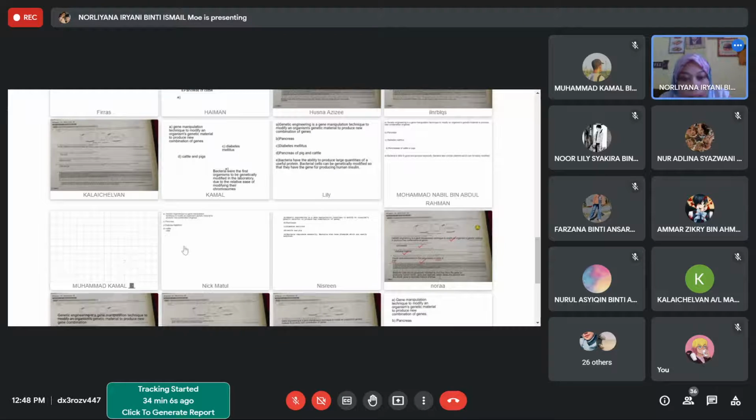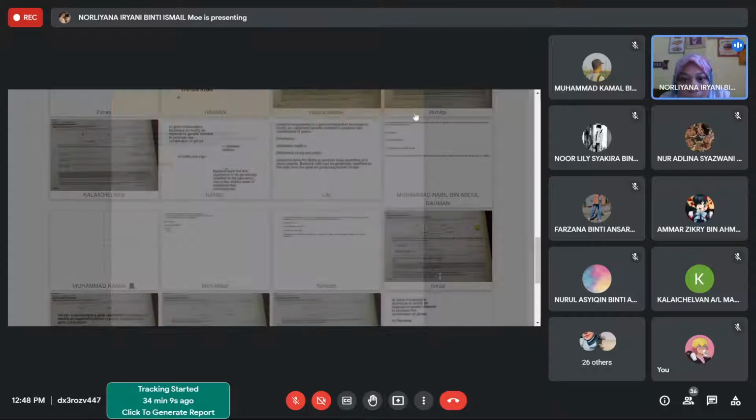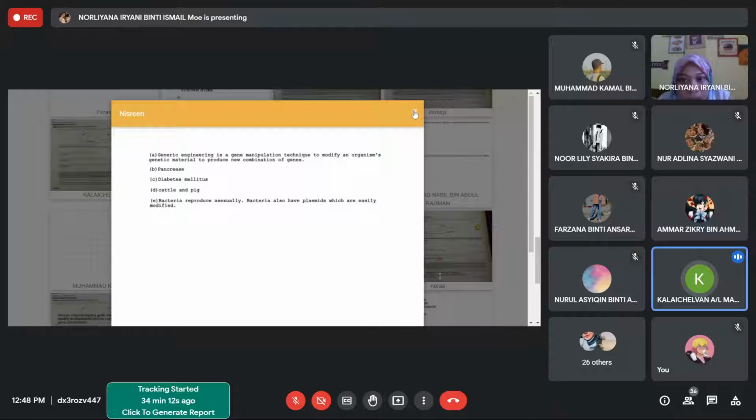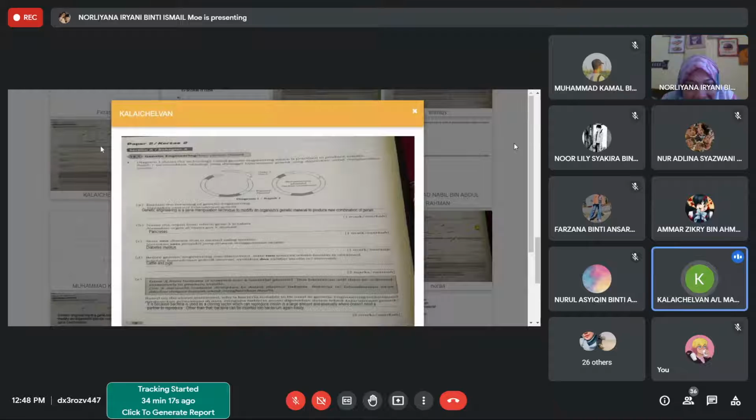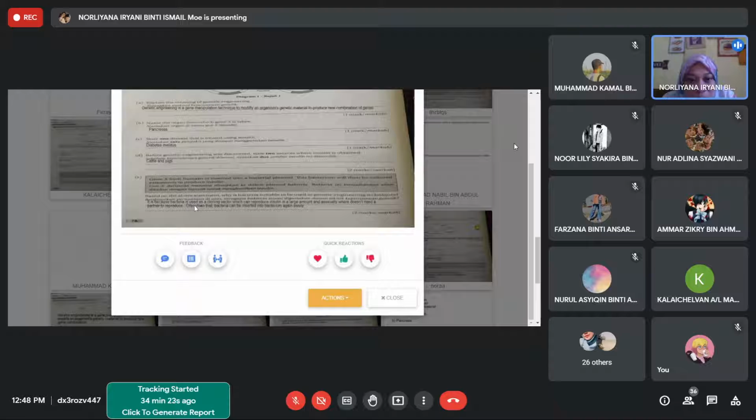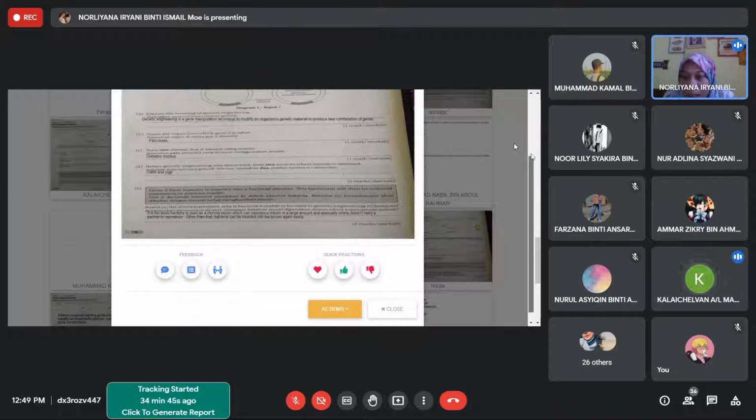Nick doesn't have any yet. Teacher, can you check mine again? Kalai: it is because bacteria is used as a cloning vector which can reproduce insulin. Reproduce? Produce, teacher. Make sure you use the correct terminology. Produce insulin in a large amount, where it doesn't need a partner. Okay, bacteria can be inserted. That's correct. Change reproduce back to produce.